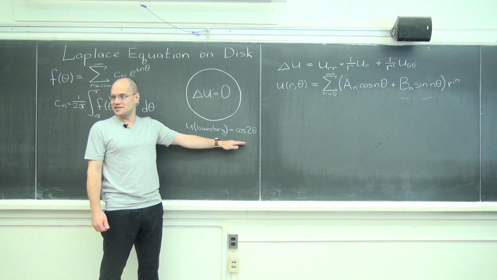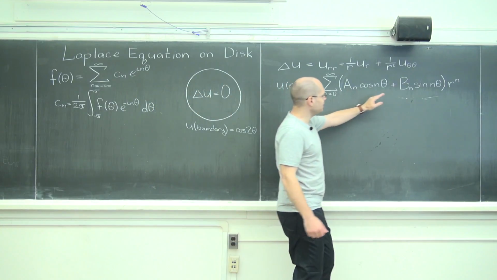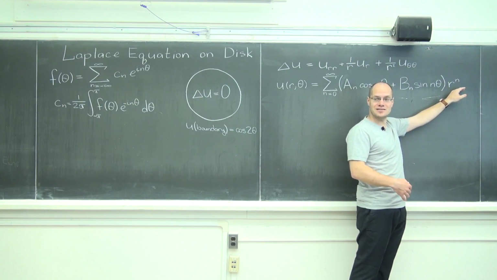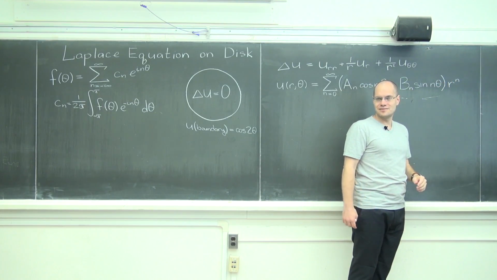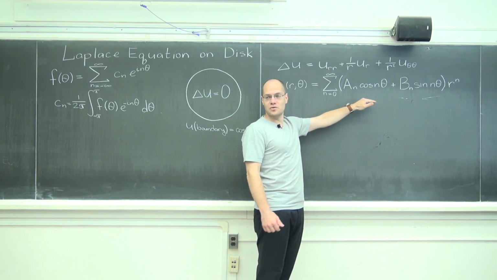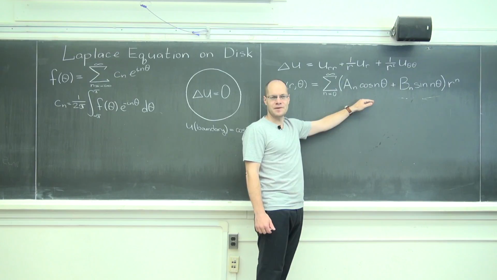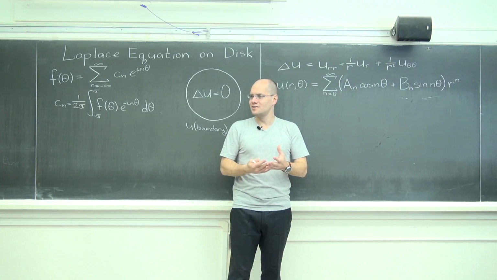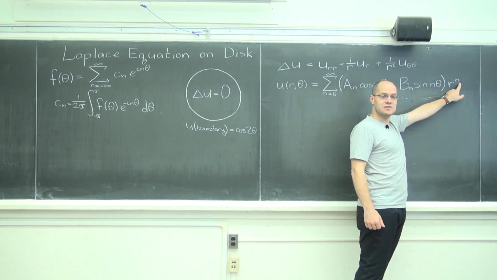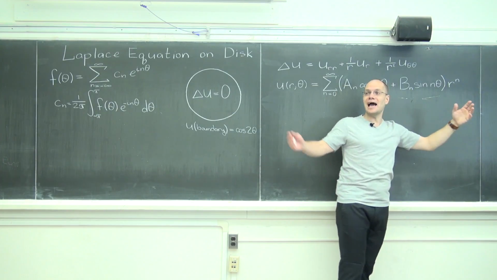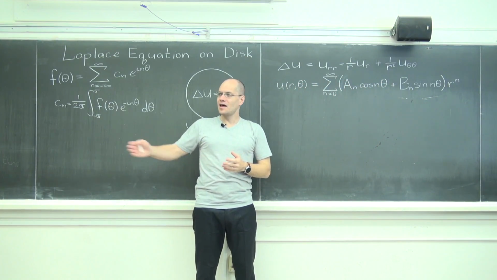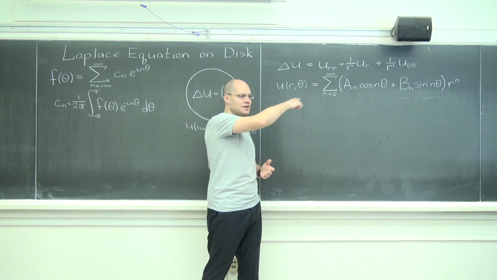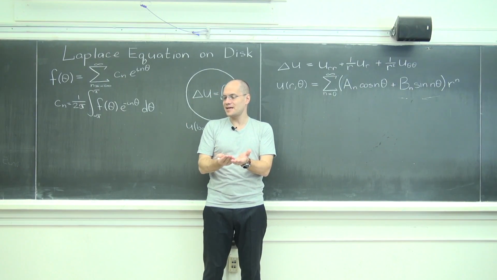We need to decompose the boundary condition in a Fourier series, and then every nth term gets multiplied by r to the n, gets a radial part tacked onto it, and then you add them all together. And the insight that this provides, even before we determine the coefficients, is fantastic. It just says that whatever frequency you observe on the boundary, it decays towards the middle at a rate proportional, so to speak, in terms of exponent, to the frequency. So the average doesn't decay at all. A smooth one-swing variation decays linearly. A double variation decays quadratically, and so forth.